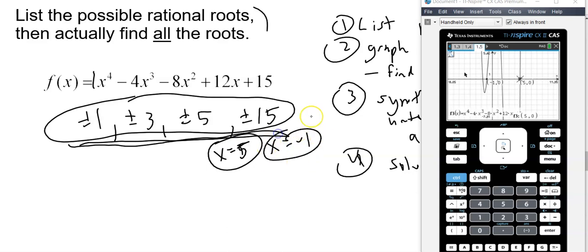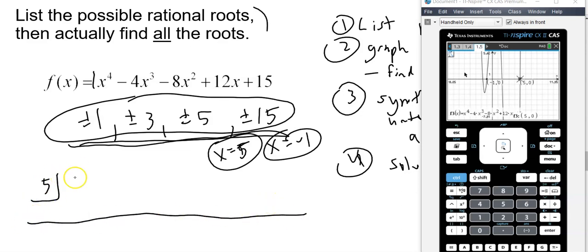So what you want to do is, once you find those rationals, synthetically divide them out. I'm going to divide these out one at a time. It doesn't matter which one you pick first. It should get a remainder of 0. I like doing synthetic division like this because I know it's going to work out. If I don't get a remainder of 0, I know I just made a mistake, because I see on the graph it is a solution. 5 is a solution. It will have a remainder of 0 if I do it correctly.